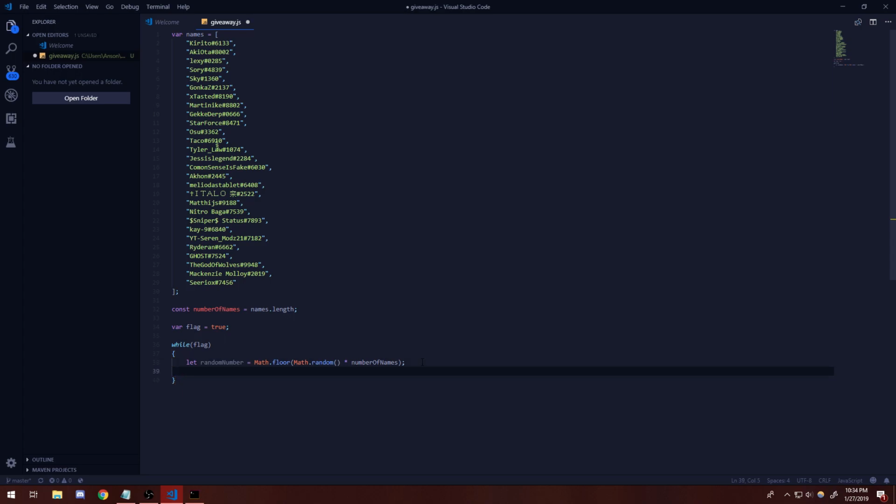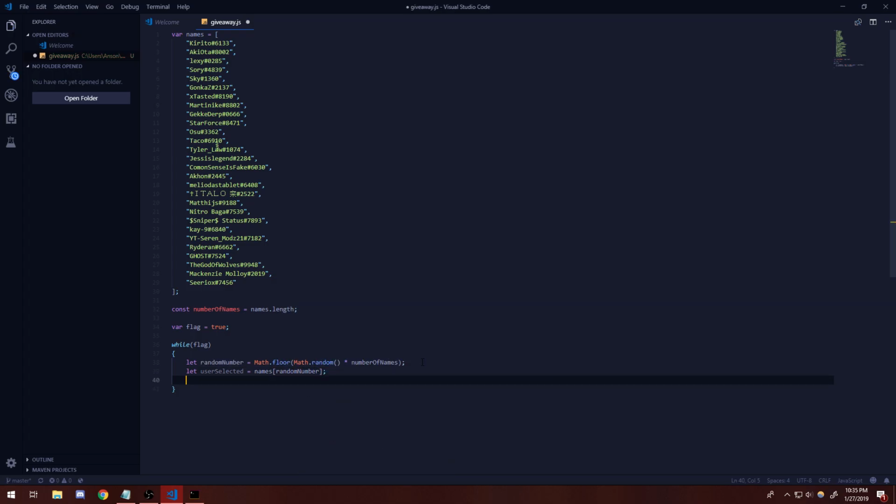So let random number equal Math.floor. Let's go ahead and say let user selected equal names at that position.